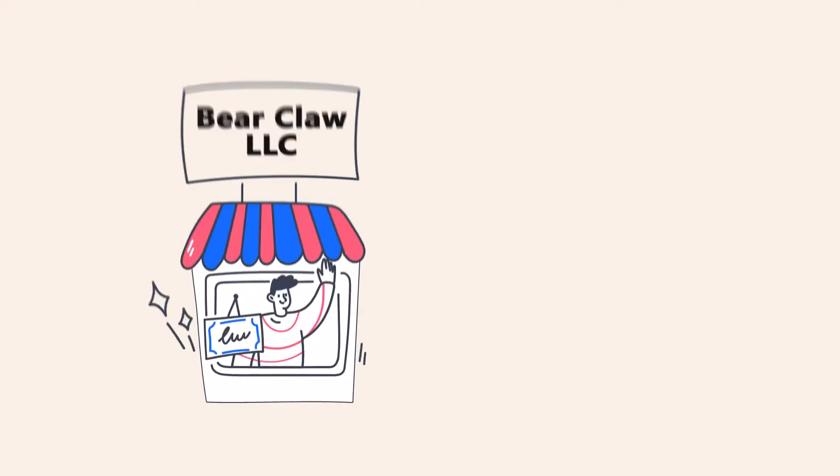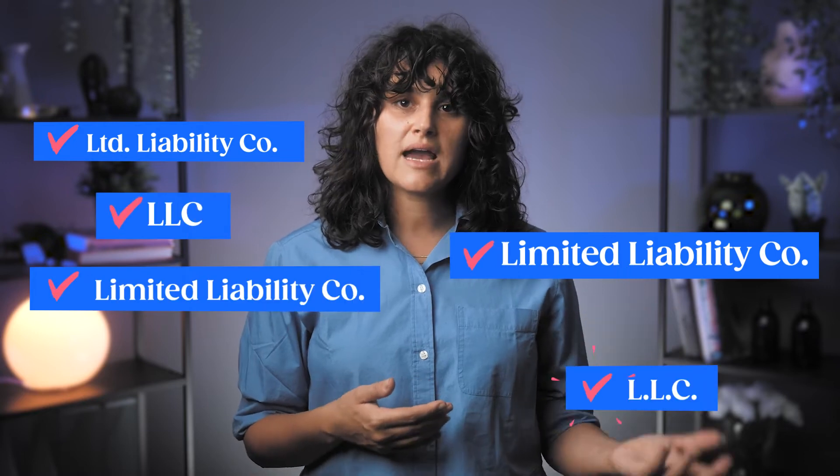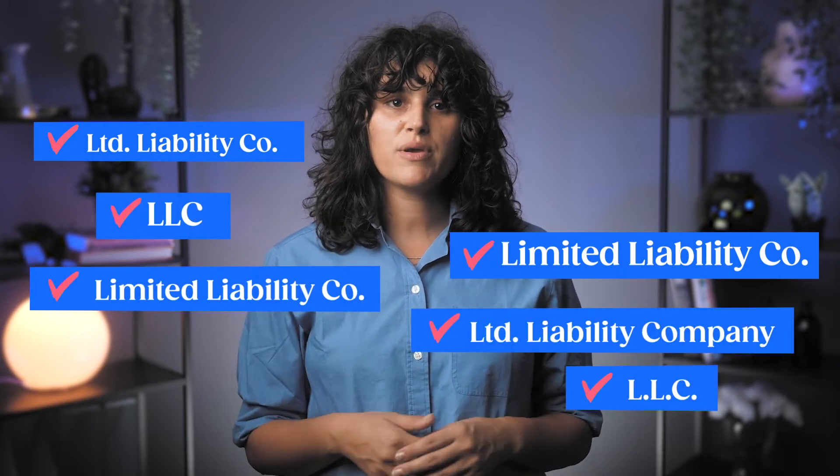Step number 1: Name your LLC. Do you already have a name for your business? You'll need to search through the business name database kept on file with the Missouri Secretary of State to make sure it isn't taken. Every state has its own rules about what kinds of names you're allowed to use. In general, you'll want to check that it's not easily confused with another business name on file. For example, "Bearclaw LLC" and "Bearclaw LLC" are not easily distinguishable. You'll also need to add either "limited liability company," "LLC," or "L.L.C." to your business's name.